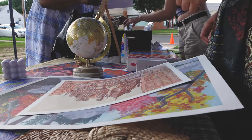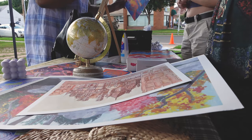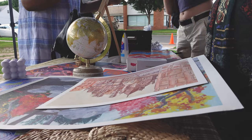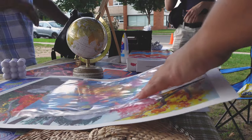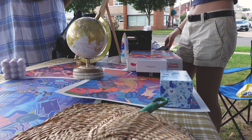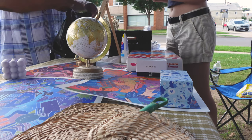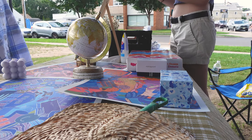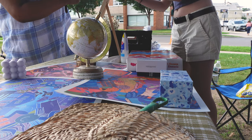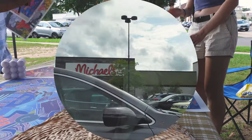This one, this blue one. They're big or they're small? These are the medium. $10. Yeah. I'll take this. Okay, thank you. These three. Thank you so much. Here you go. I don't have a bag or anything. That's okay. I have my car right there. Okay. Thank you. I just wanted to make sure I came. Oh, thank you so much. I wasn't sure if you would make it in time. Thank you. Okay. See you tomorrow. Bye.